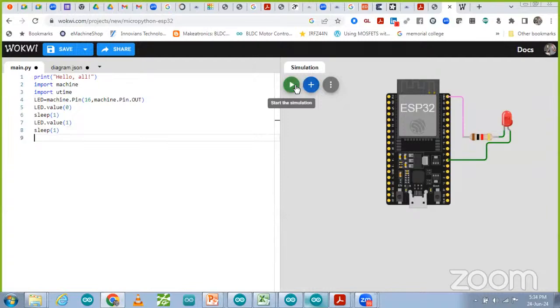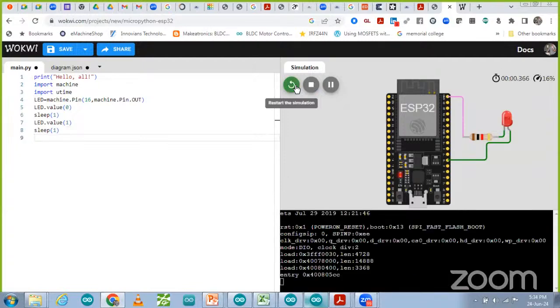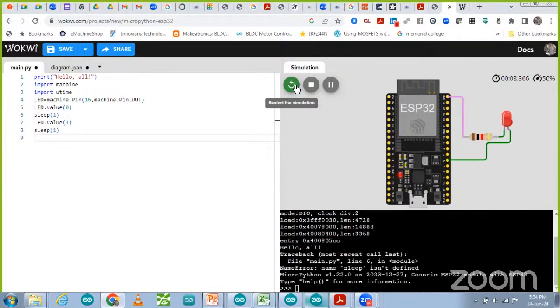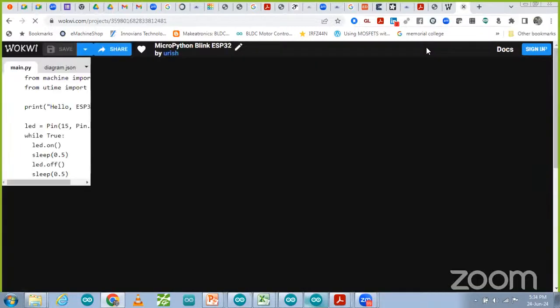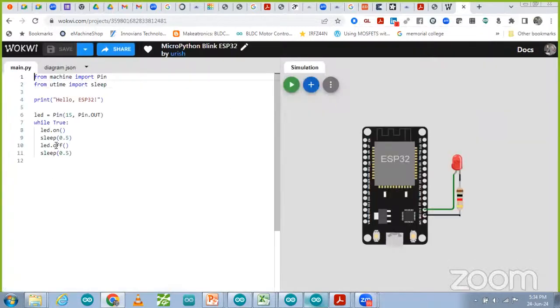So here we start the simulation and we can see what is the error. So what is it saying? It is saying that there is an error in sleep. So when we are using sleep in the program, let me check how they have used it. So sleep and the library utime, import sleep also they have imported. So first of all we are importing this, then we are importing sleep also. So two libraries we are importing over here simultaneously.